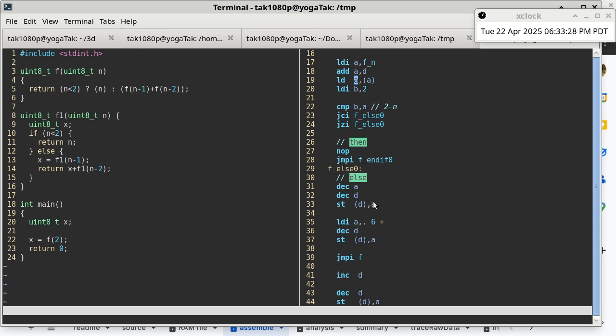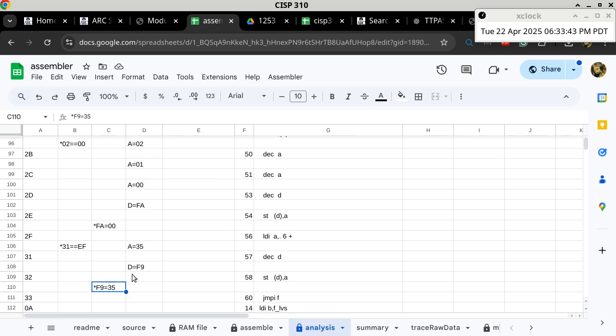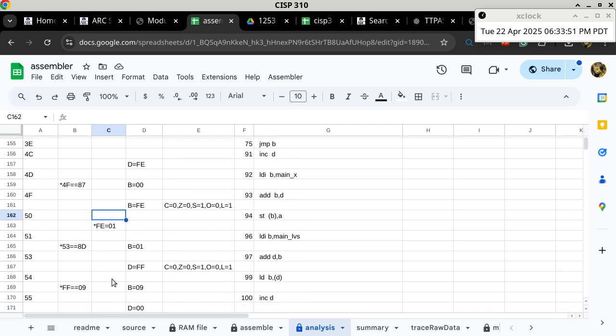So now the biggest question is, did we get everything done correctly? Do we store 1 into local variable x of main? That becomes the final question. That would be location FE. So let's go back to the analysis tab, and skip a whole bunch of stuff until we get to the store to location FE, which we just saw earlier right here. So this is storing f of 2 to x in main, and it is the correct value, because f of 2 is indeed 1. Is that okay?